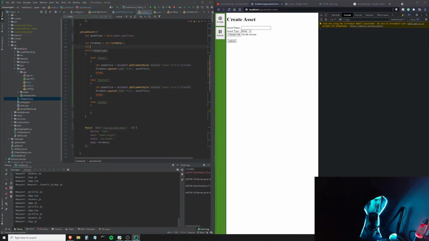And then we want to set asset data to a new dictionary.